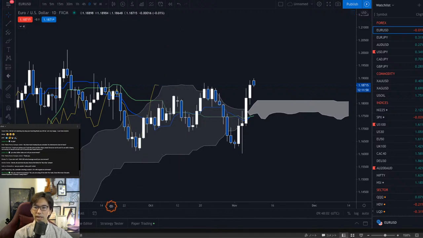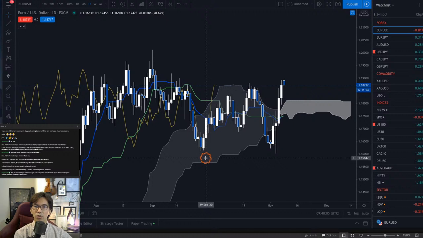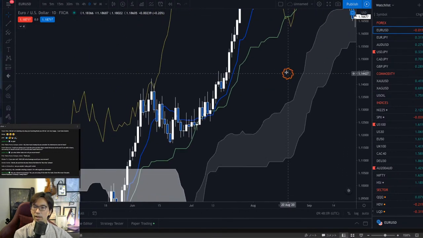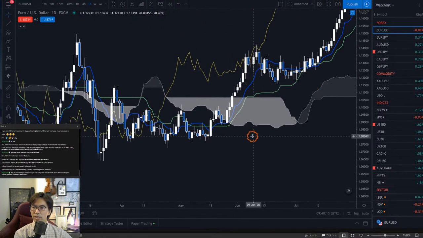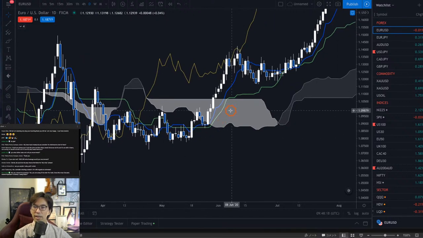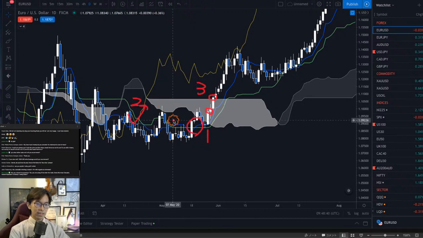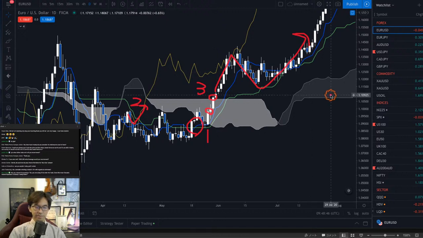Let me just scroll back a little bit and see if we find any gold cross in the past on this Euro USD pair. Let's see. The market looks to be consolidating now. So, oh yeah. So here is, I think, a nice example of this gold cross. I mean the Sanyaku Kouten signal. We see the Tenkan Sen, Kijun Sen gold cross happens first, and then the Chikou span break happens next, exactly somewhere here, and then the Kumo breakout happened in the end. So this was the perfect Sanyaku Kouten signal with the right order, and then the market continued to go up this way, all the way.